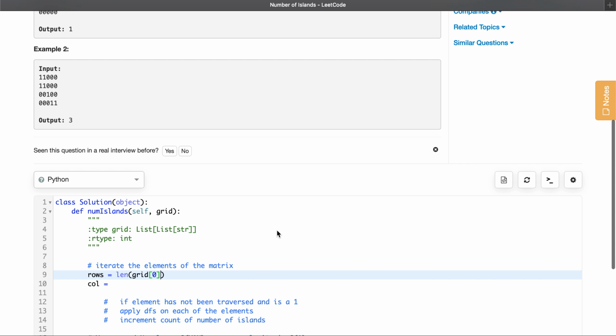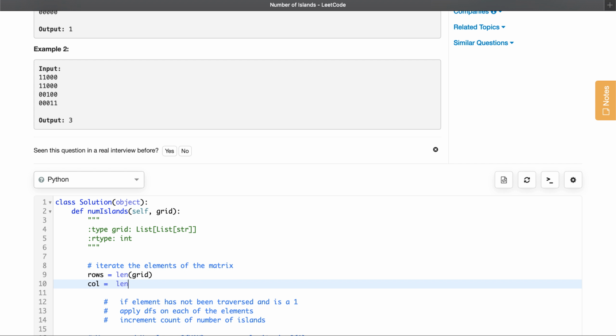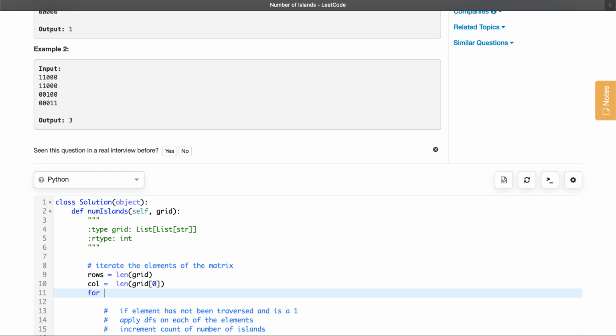If we get the length of it, right, length of grid is the number of rows, and then if we do grid of 0, we get the first row, and then it tells us how many columns there are. So now we can iterate.